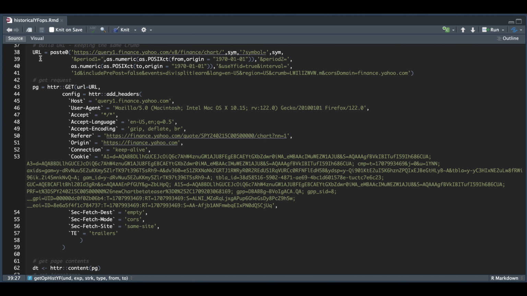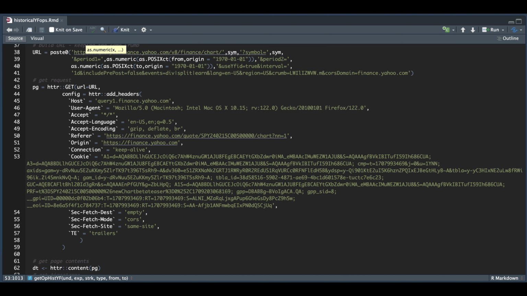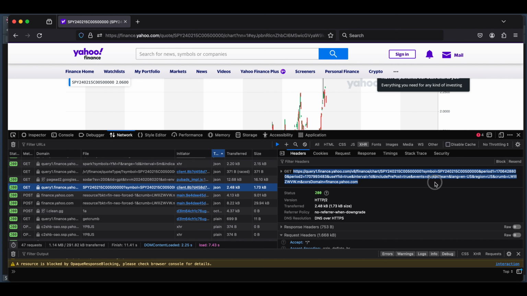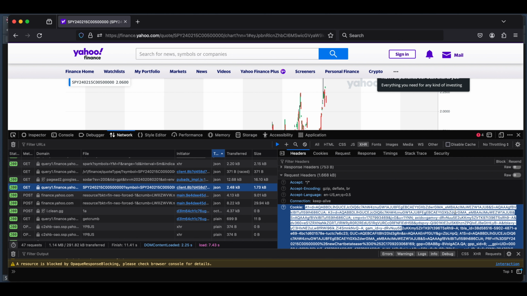If the function fails to retrieve data, you'll either have to change one of two things or maybe even both, which are the crumb value, which is this one, and the cookie. So this whole thing. And you don't have to replace the whole string. All you have to do is go to Firefox and just copy your crumb. It'll be this value here. And for the cookie, you could just highlight the whole value and paste it into your script.